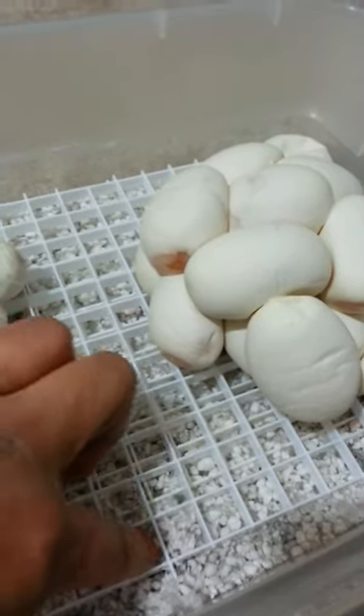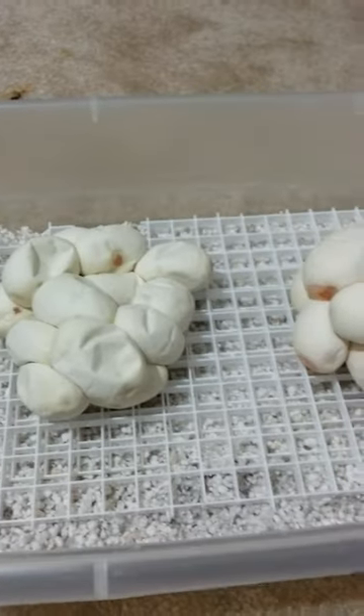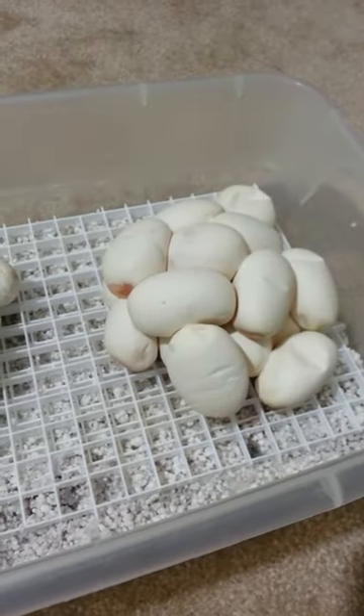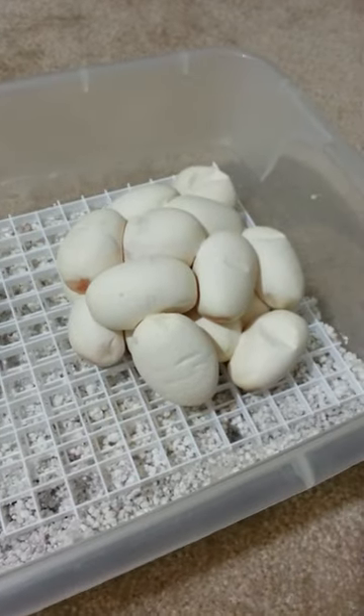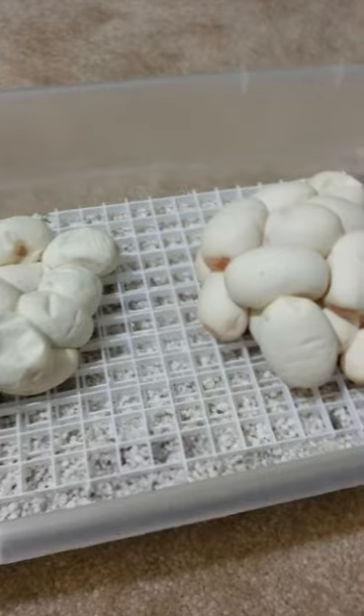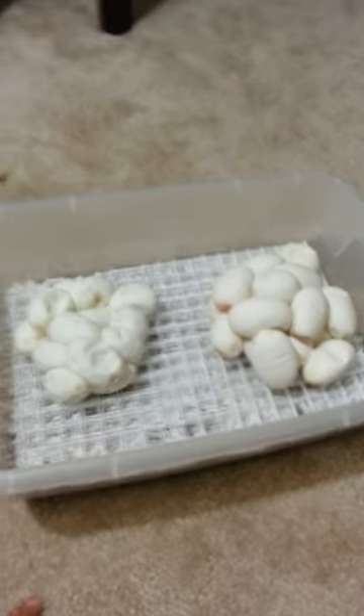If I wasn't going out of town I'd probably let her have them the whole time, but I just don't trust it. Just checking to make sure there's enough water in here — there's the other clutch of Tigers. I usually don't keep eggs in the same box, but I didn't have time to prepare another new box. So this is the first two clutches of the season, about a couple days apart, and it's a good one.